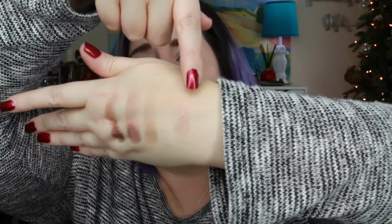So, white transition. I'm trying to see my screen. White transition, crease color, and that sort of shimmery, plummy sort of color. And let me get one of the lighter shimmers here. We'll put that over here. Ooh, that one's pretty. I think that one might be my lid color.